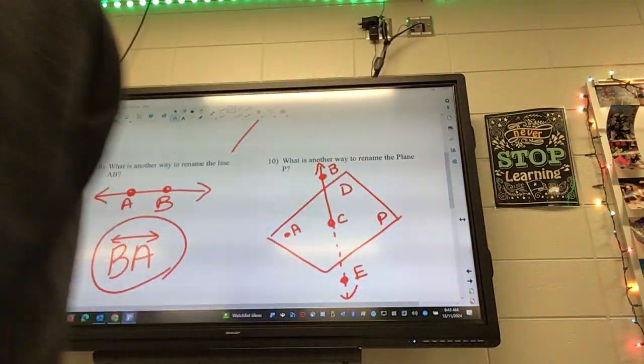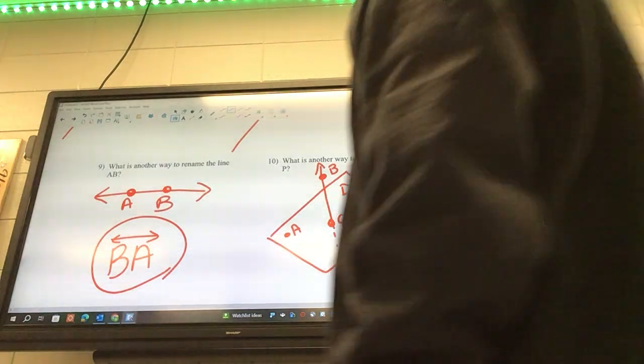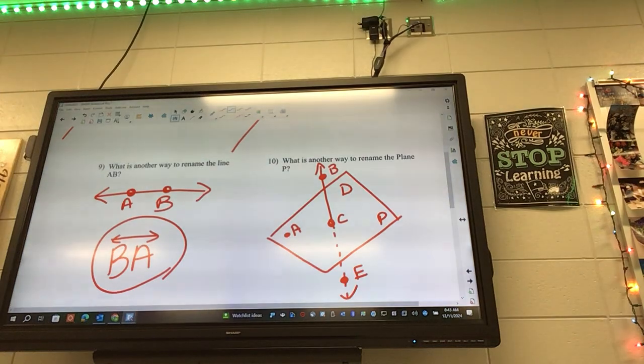Okay, so you rename that one on number 10. Either take a picture of it or draw it out real quick. If you remember, it's got to be inside the square, a capital letter, and you have to use 3 of them. That is how you would name it. Do we only do one or as many as possible? Just one. Okay.